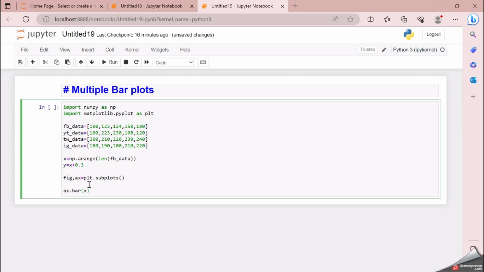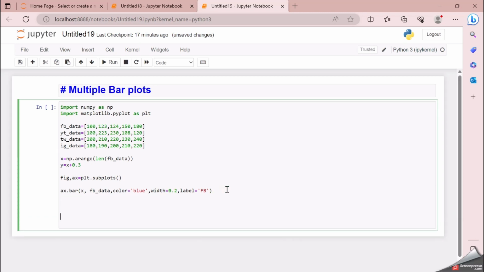X-axis is x for this first bar chart. Y-axis is Facebook data. Color for this particular bar is blue. Width equal to 0.2 and label is equal to FB. For the legend we require the label, so I'm giving the label as Facebook FB.